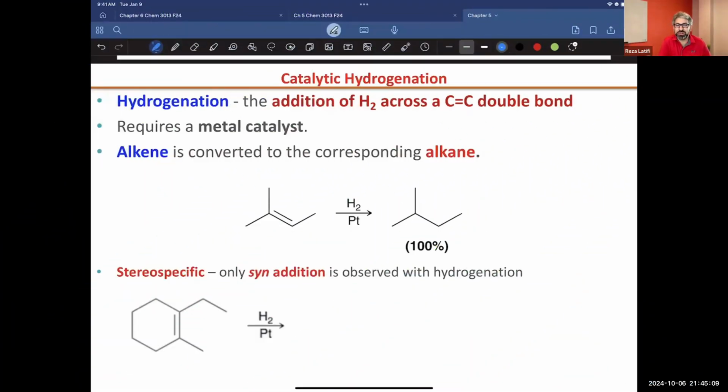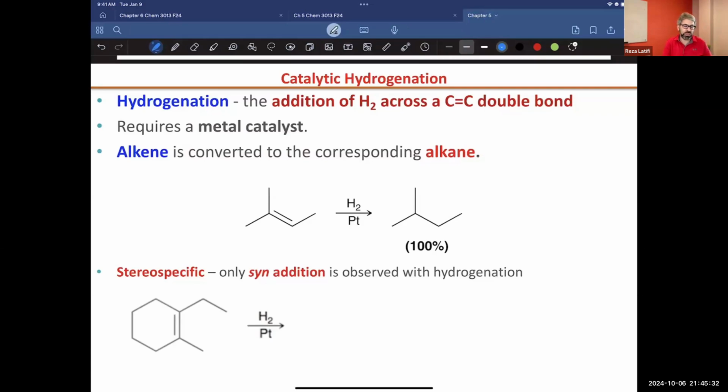In this lecture, I'm going to go through catalytic hydrogenation. That means we have a double bond and we want to saturate that double bond through addition of a hydrogen molecule to it. Technically, the hydrogen molecule will break into atomic hydrogens, and those atomic hydrogens will be added to both sides of the carbon bond.